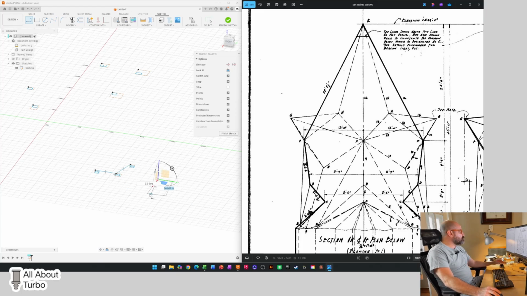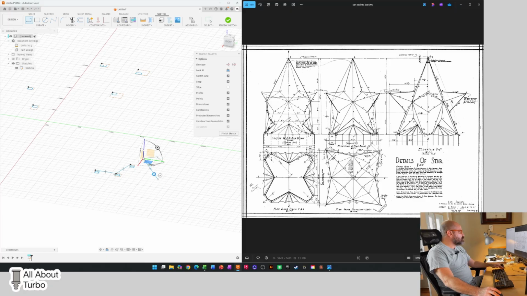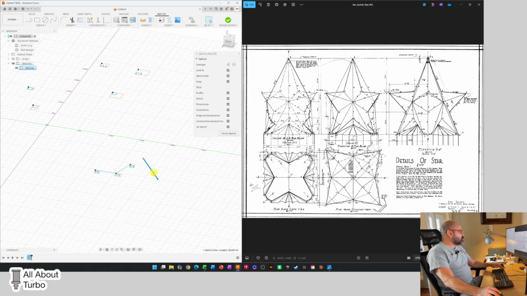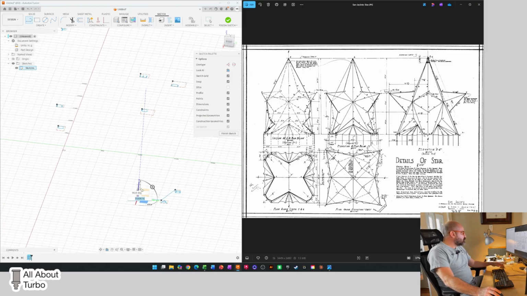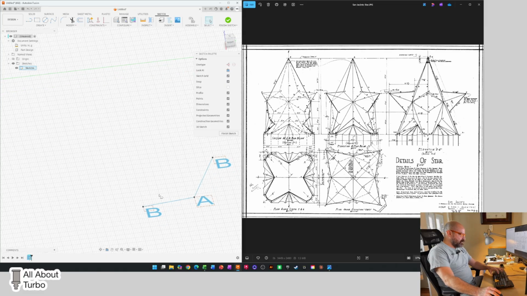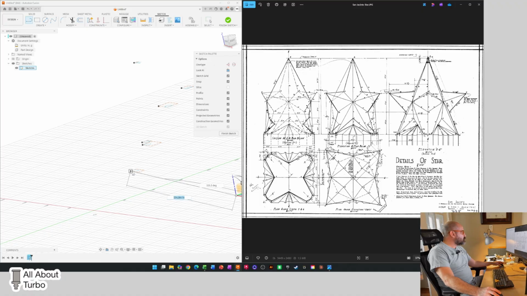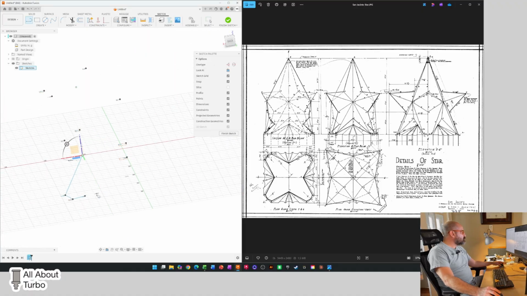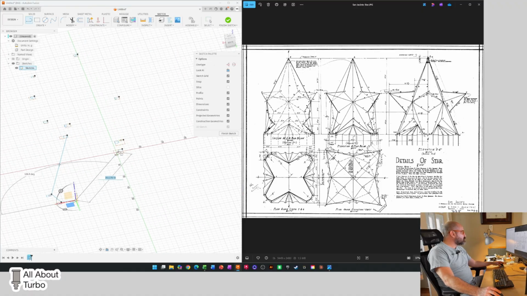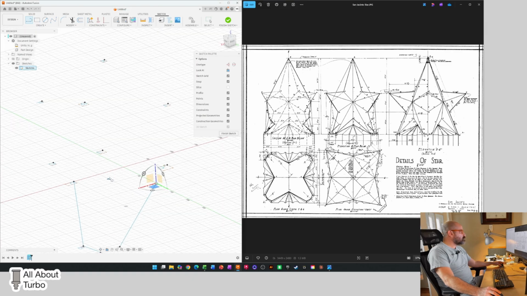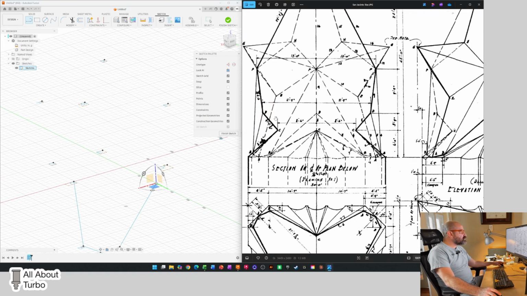So we're going to go from B to C. I didn't want to draw that line there. So from B, did I pick B? Nope. Line from B to C. Remember, there's two sides, so I go from B to C, and then from C to D, from D to F.